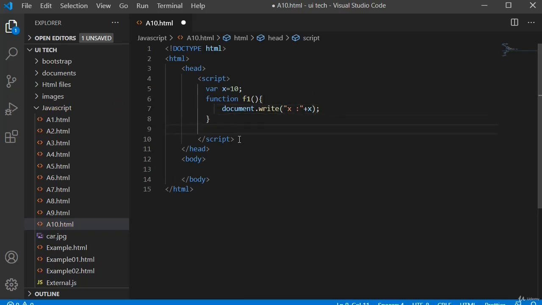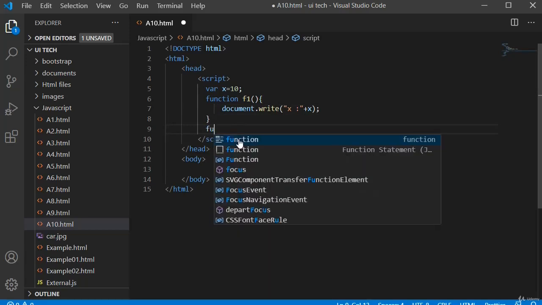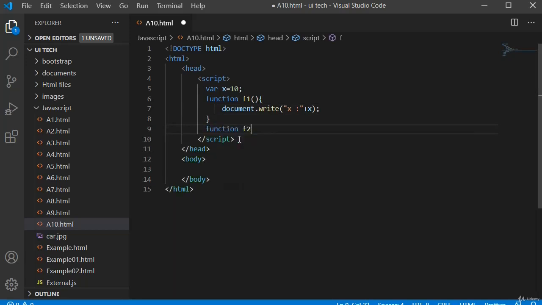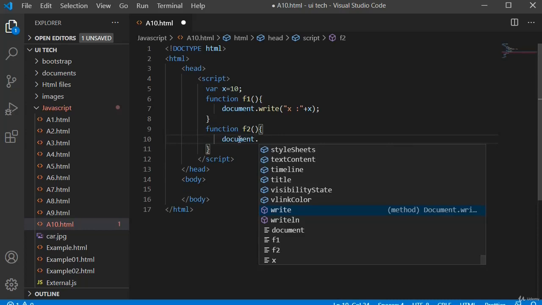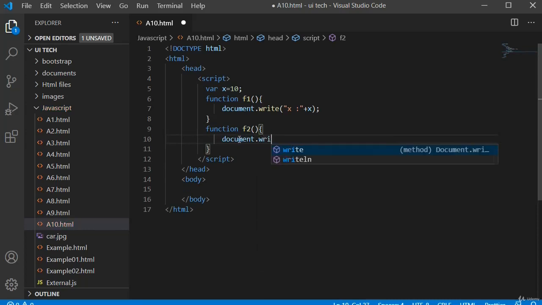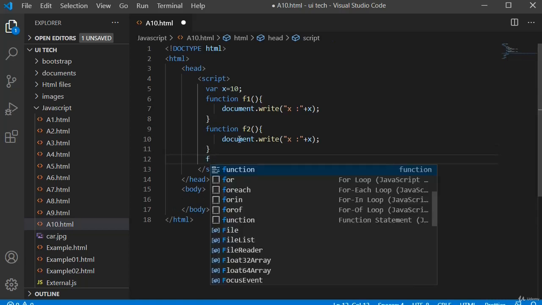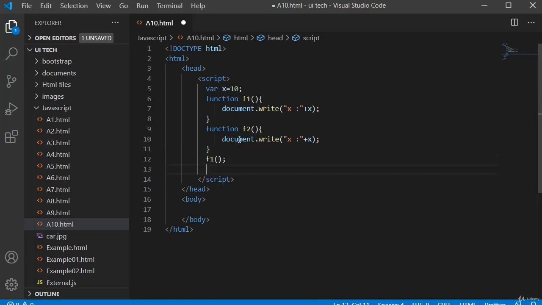Now I will write another function f2. Inside this f2 function I will print document.write, I will print the x variable. Now I want to call these functions f1 and f2.